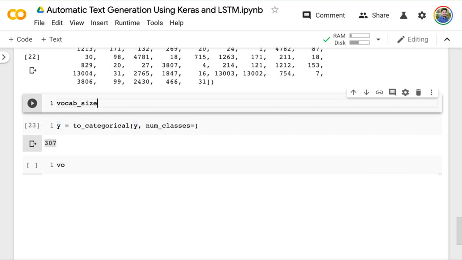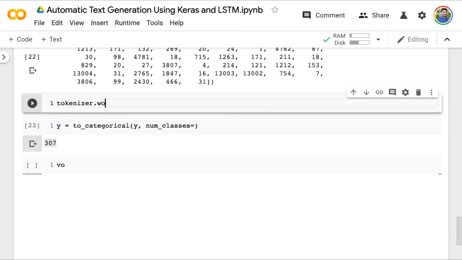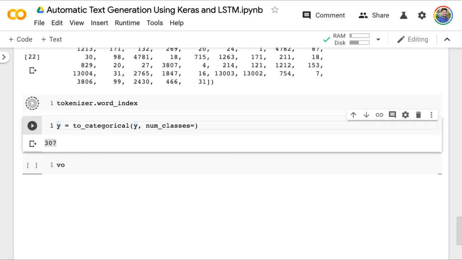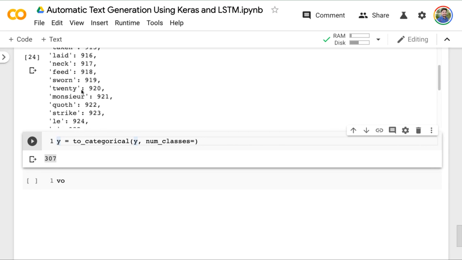But before printing the vocab size, the one thing I should show you here is the tokenizer.word_index. Okay, so if I print this, you will see the index for each word printed here.